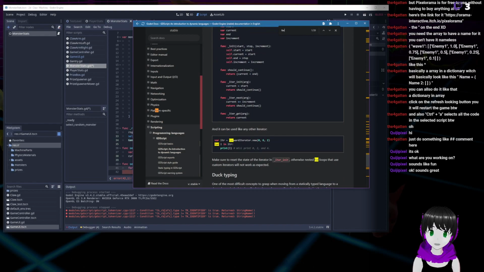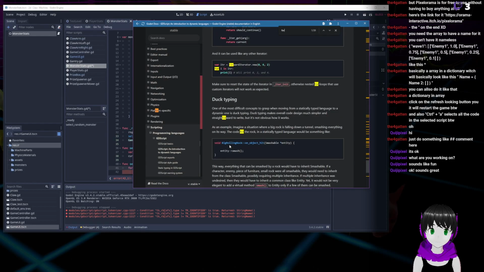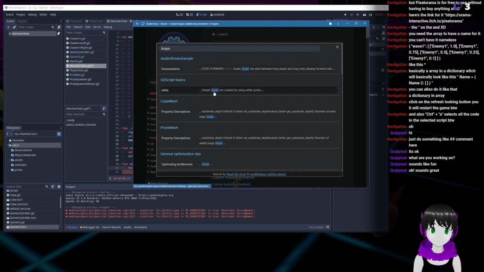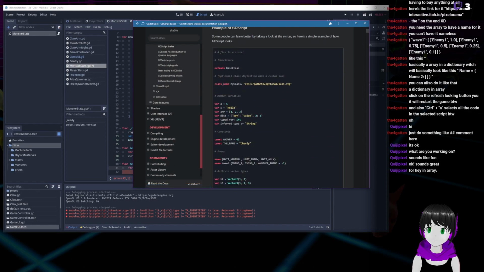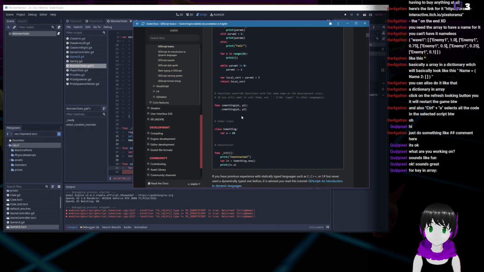All right, for i in, that's one way of doing it. Aha, GDScript basics. That's what I need. For key in array.